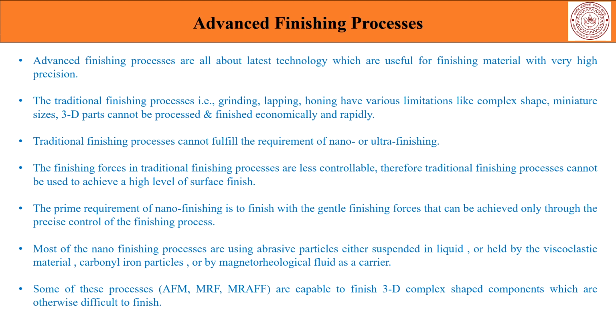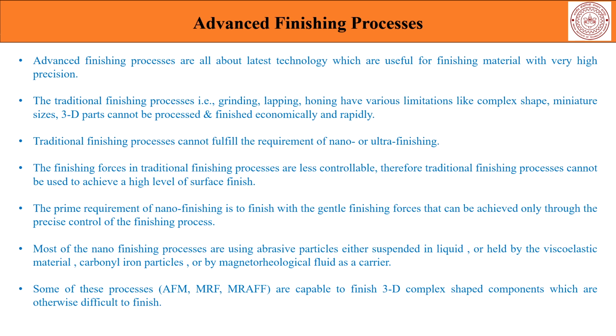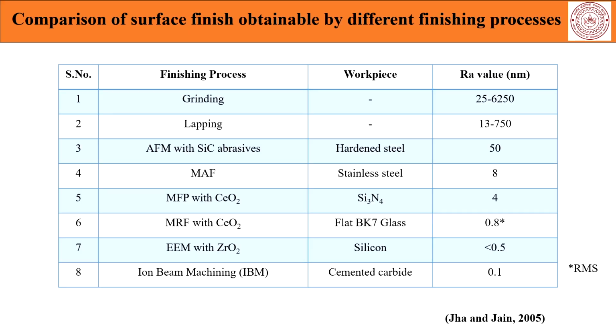So, the processes that we are going to read which will give these kind of effects are, for example, abrasive flow finishing (AFM), magnetorheological finishing, and then magnetorheological abrasive flow finishing, which are different variants of such targeted processes. These processes have the amenability of finishing 3-dimensional surfaces, extremely complex contours, etc., which we will get to know in a few minutes.